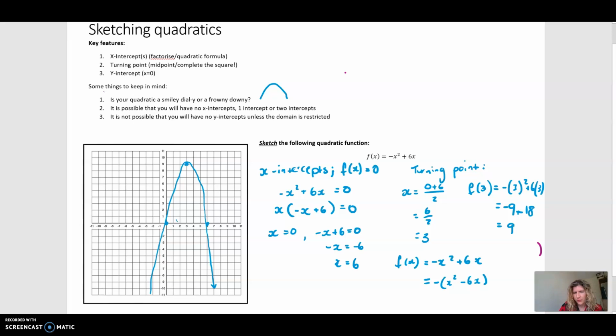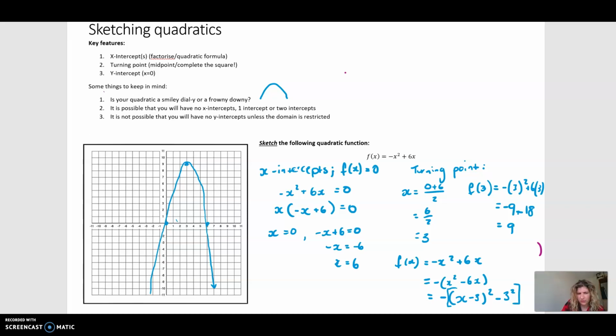Then from here, remembering when we're completing the square, we've got these brackets and we want to have the whole thing squared. So we start off with the x, and then we take half of that middle term, which is 3, and we're squaring the whole thing. Because we're adding in a 3 squared, we also have to take away 3 squared on the end. I'm going to put this in brackets because we've got a negative around all of that, since we took the negative out from the whole thing.